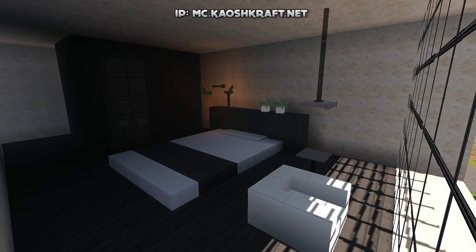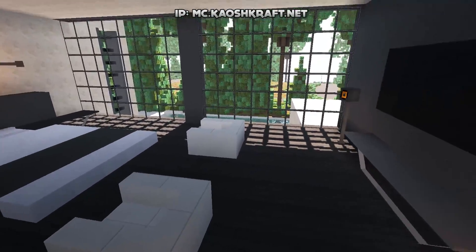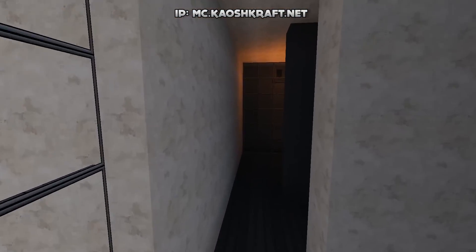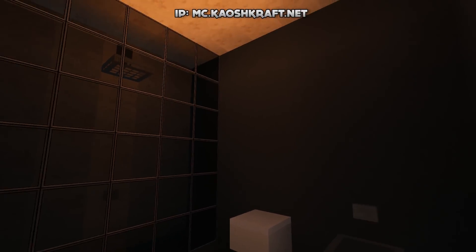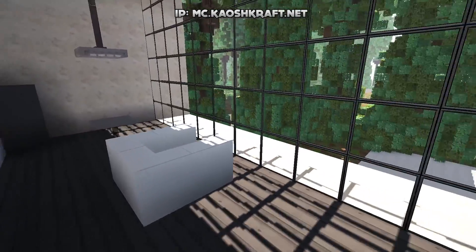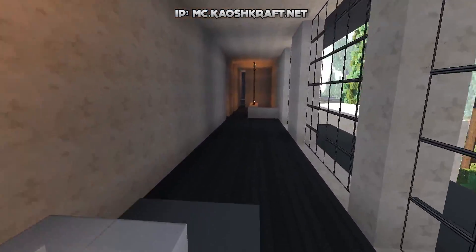Going into the final room, this is another bedroom, similar to the others but each with its own unique touch. The second bedroom had the desk, the master had the big screen TV and surround sound, the first had the neon cat, and this final bedroom has a big en suite. I like that — each bedroom has a different unique touch. The en suite has the same bathroom design as before, and there's a nice window seat so you can admire the view.